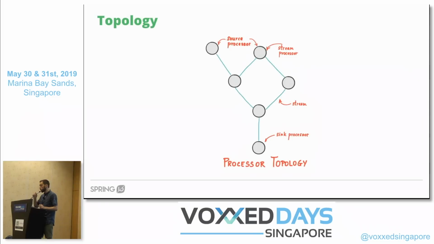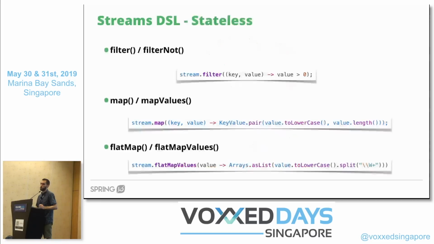And we'll be building a topology. A topology is nothing more than what we need to do in our streaming application. So we have source processors, sink processors, and stream processors. A source processor is basically the one that gets data into the topology. Then we have the stream processors, which apply transformations to the stream, maybe map, filter. Then we have a sink processor, which is the processor that will take data back into Kafka. So usually what we do is get data from Kafka, process the data, and send it back into Kafka.